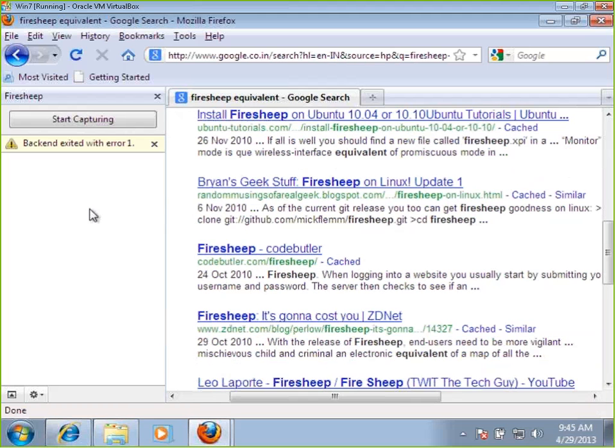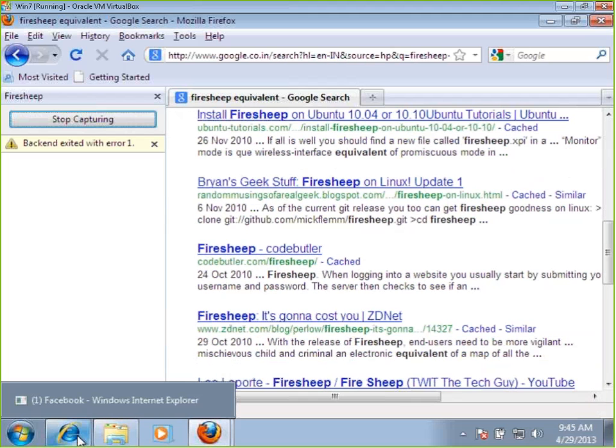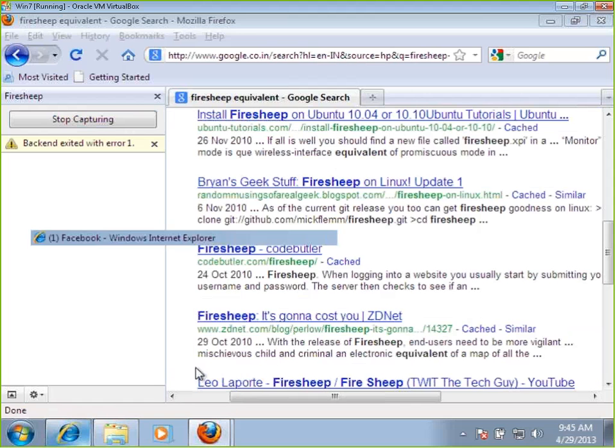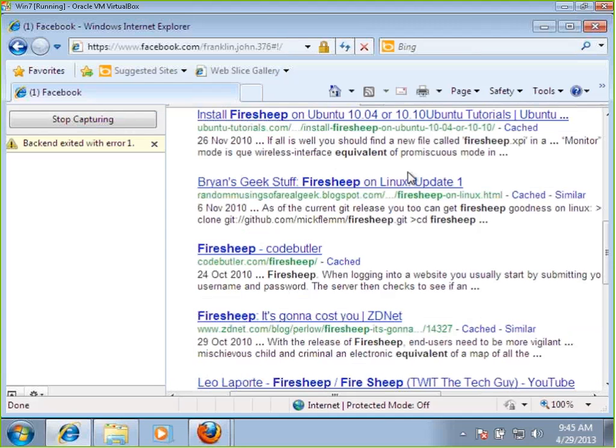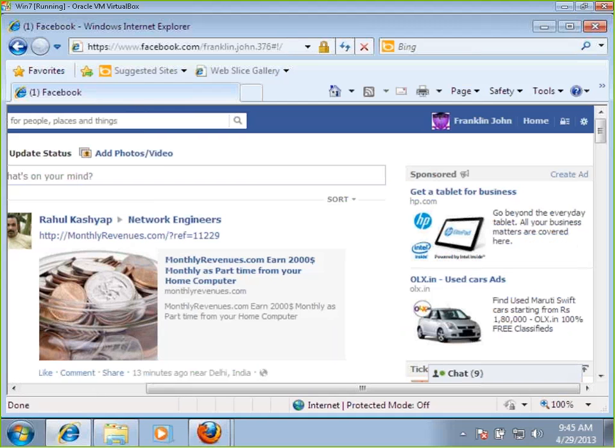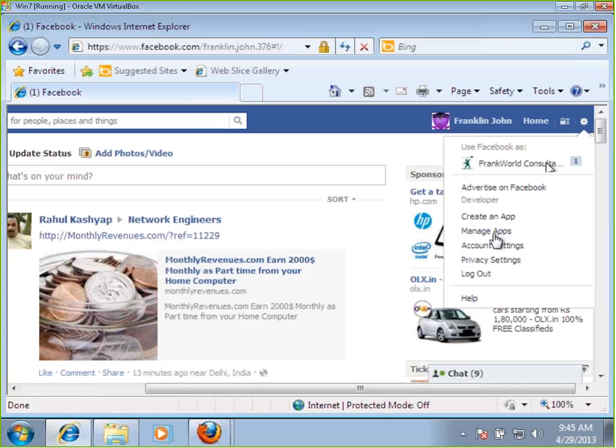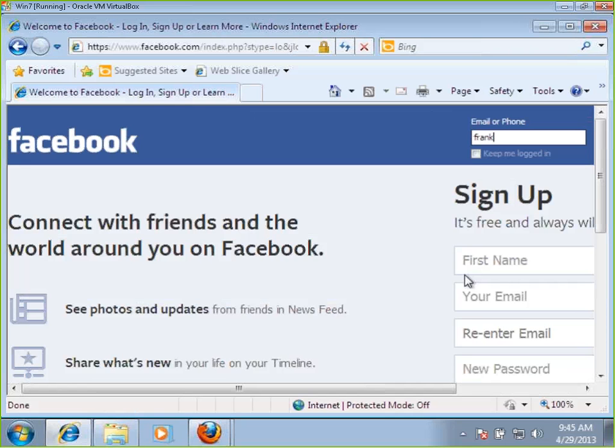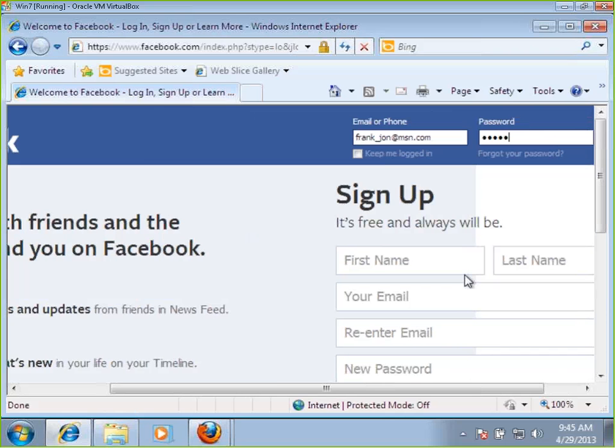I'll start the capturing again, just to check it up. I'll go into Facebook. I'll sign out again, or log out, I should say, and then I'll go ahead and log in again, just to check if it can do it.